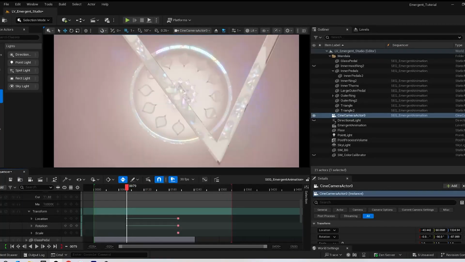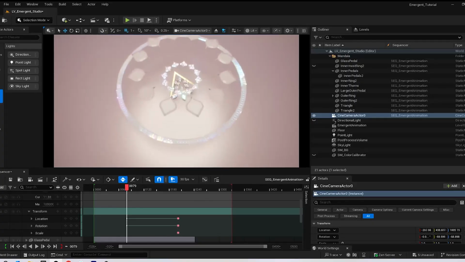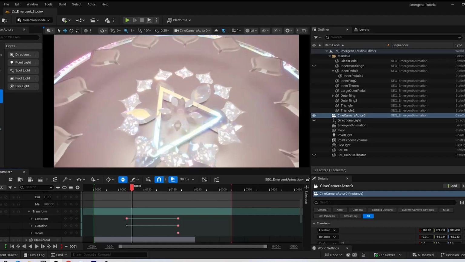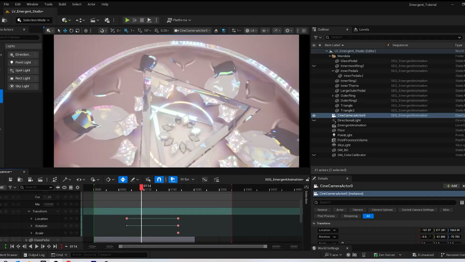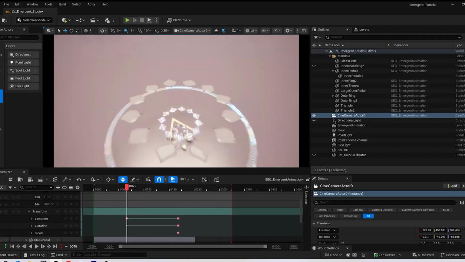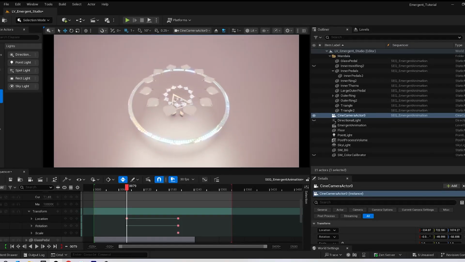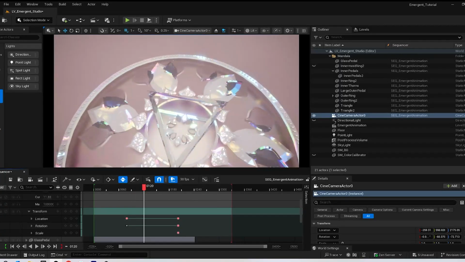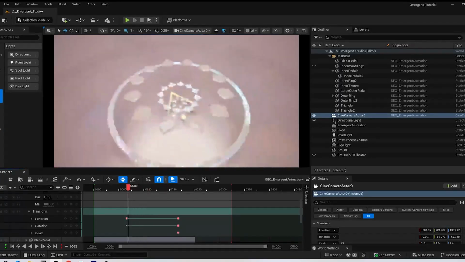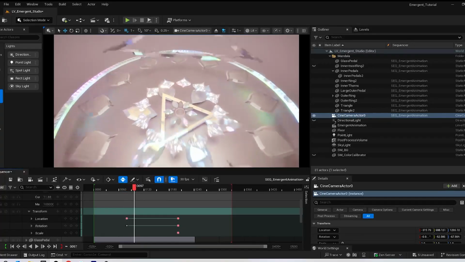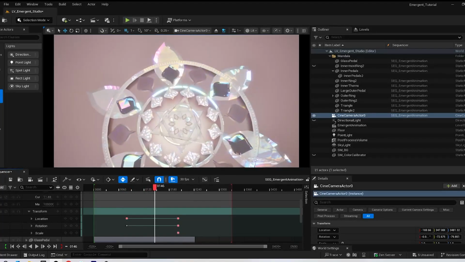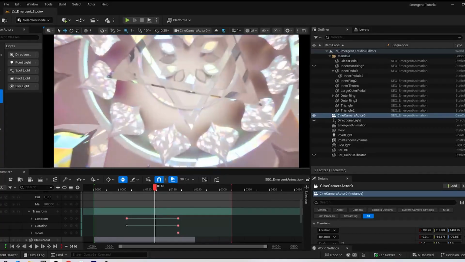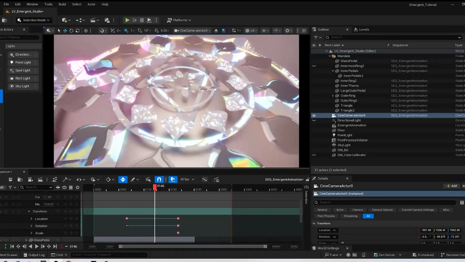So I think from this point of view, we kind of want to see a little more. Let's get a wider shot there. I want to get more close up in. I want to see these parts moving.